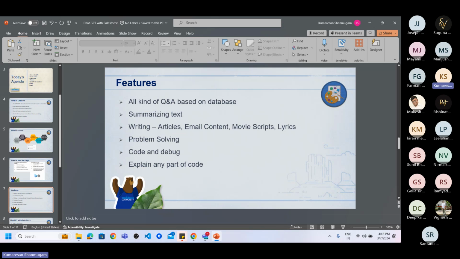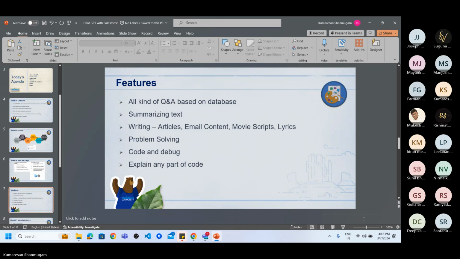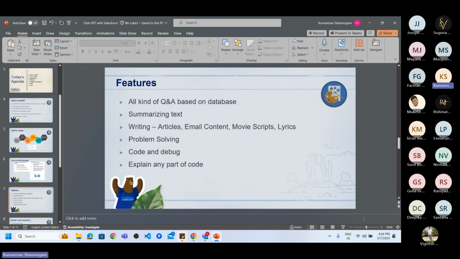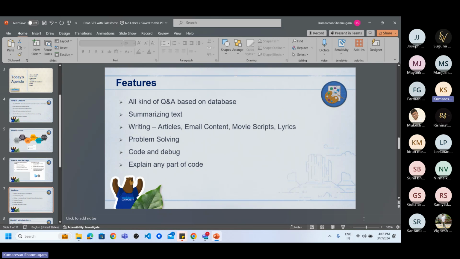If you are a beginner or preparing for an interview, we have some online tools, right? HackerRank, HackerEarth for cracking the code. Some challenges will be there in that environment. They will have a file with 5 or 10 lines of code, and they will ask you to debug the code or predict the output. For those kinds of challenges, you can copy that code, put it in ChatGPT, and get a great solution.